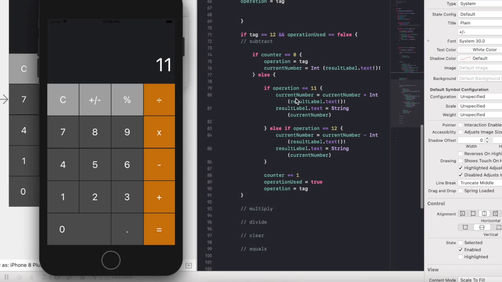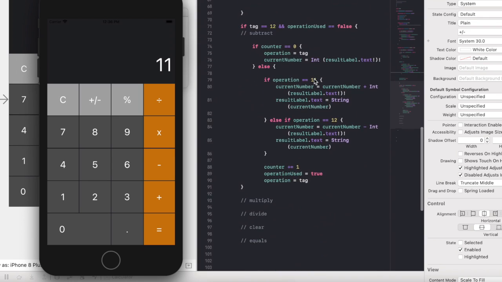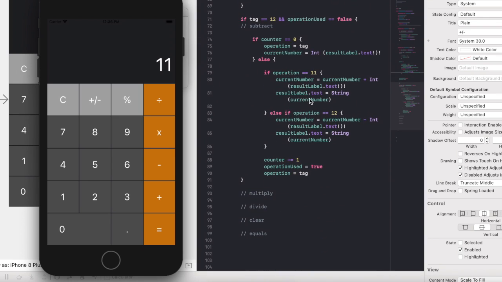It goes through here and it sees that it needs to take current number and add whatever's on the screen to it. So basically, what happened was it took 5, since 5 was our current number earlier, since that was the number we clicked and that's what it got assigned to. It took 5 and it basically says 5 is equal to 5 plus whatever's on the screen. Now, what was on the screen right before this 11?